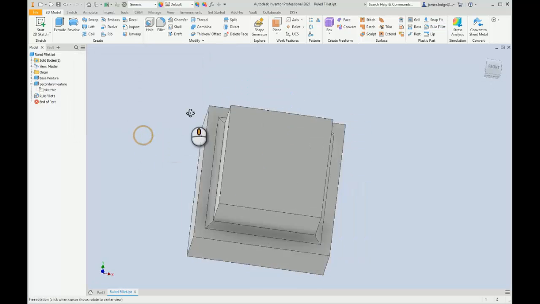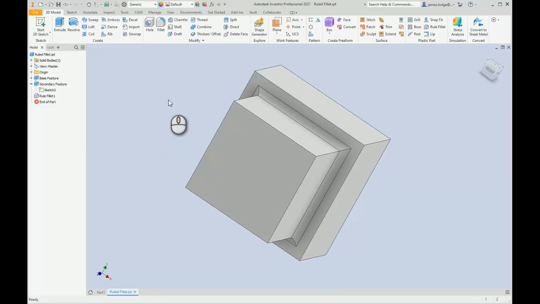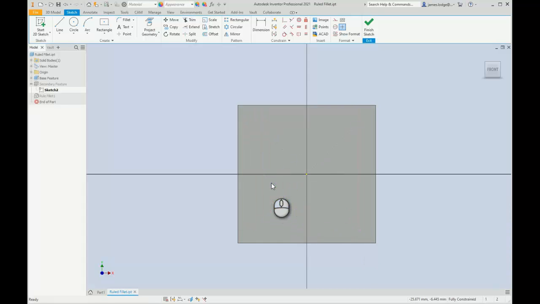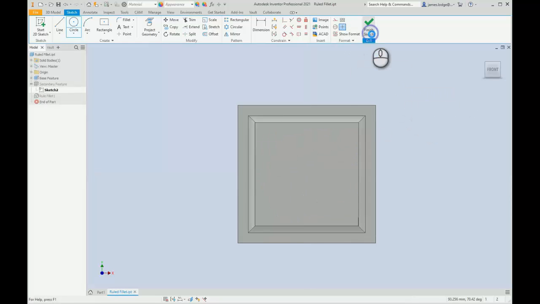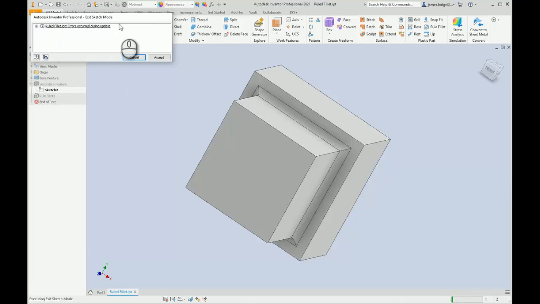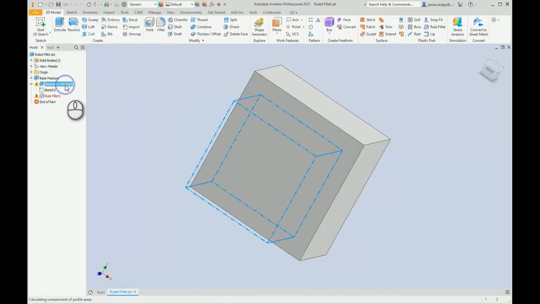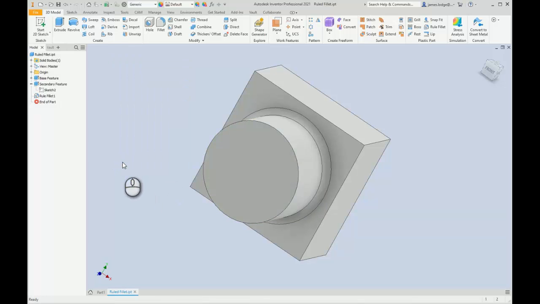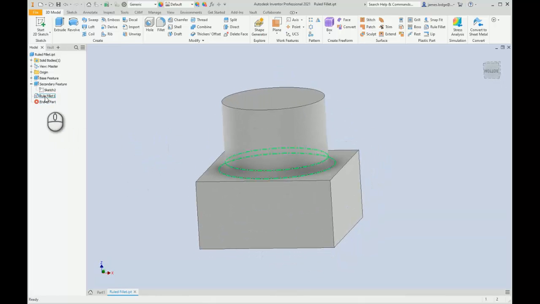So as you can see there, it's applied that 5mm rule fillet. Now to follow the workflow I did previously, I'm going to go into the sketch command for the secondary feature, and I'm going to delete the sketch geometry. I'm then going to create a different shape. So let's have a 75 diameter circle and finish the sketch command. And again, we do get this error message because we've changed the geometry of the sketch. So I'm going to select accept. I'm going to go back into the secondary feature, select the closed loop of edges, and when I hit OK, the rule fillet is applied, saving me a couple of clicks.